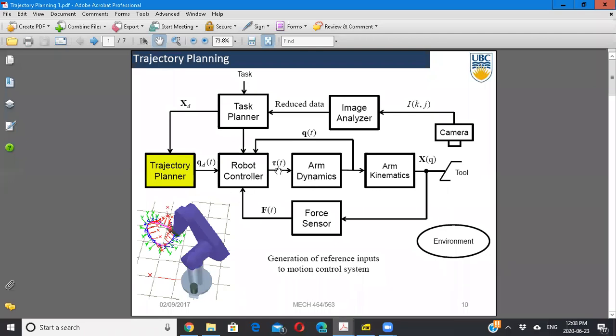Because when you apply a force on a revolute joint, that force creates a torque. Anywhere you have rotation, force gets converted into torques. You just have to multiply the force by a certain moment arm, by the distance between the point where the force is applied and the axis of rotation. So that distance multiplied by the force applied is called a torque. Okay, but our focus is this block.